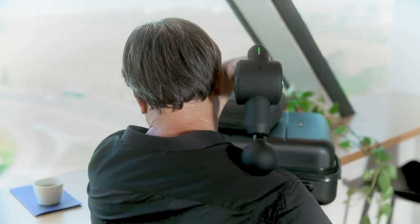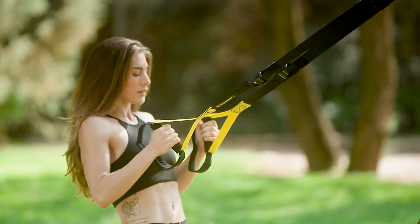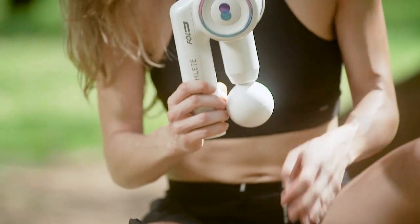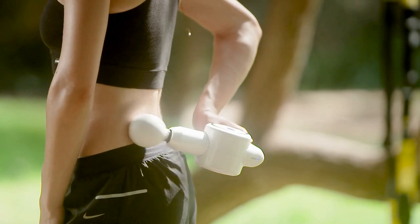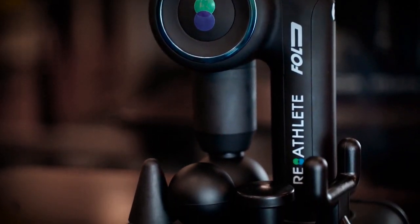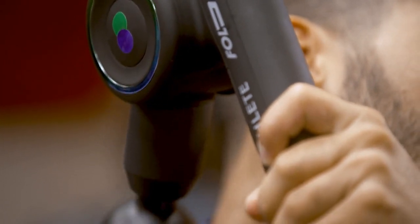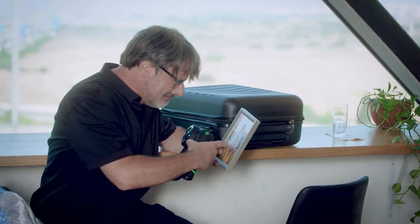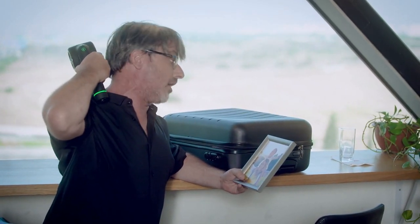Of course you can and should use Reathlete if you suffer from body aches even if you don't work out. Reathlete's products are up to the highest demands of pro athletes, but that just means they're up to the highest standards in general. No matter your aches, you will definitely appreciate the upgraded design, premium materials, and industry-leading durability. Tom does, right Tom? You appreciate the industry-leading durability, Tom?